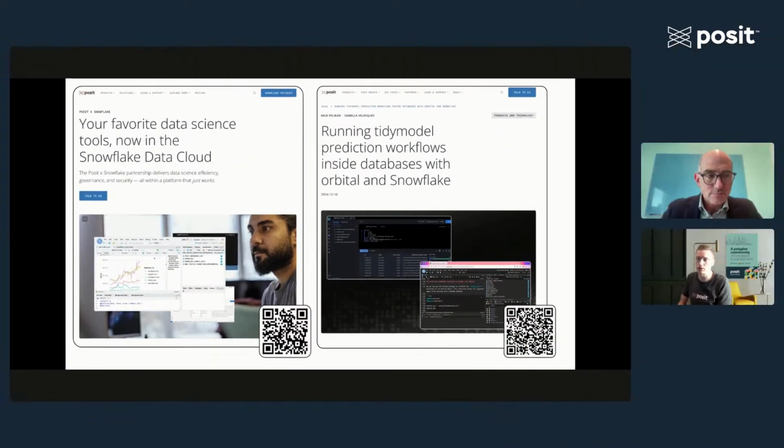And we view a lot of this as just the beginning of a foundation that we plan to build on for the foreseeable future. We talked at the very beginning about some of the context around all of our professional products. We focus primarily on Workbench today, because that's the first piece that's available inside of this native apps and Snowpark Container Services infrastructure within Snowflake. We are hard at work on bringing the other products that we offer to that same sort of deployment pattern. There's some work happening on the Snowflake side to support us there, and there's work that we're doing. We don't have a time frame on when we expect those to be available at this point, but it's something that we're conscious of and working diligently towards.